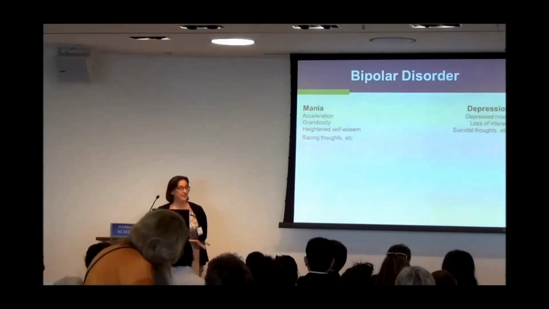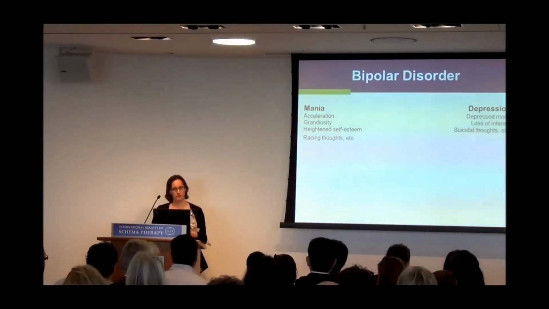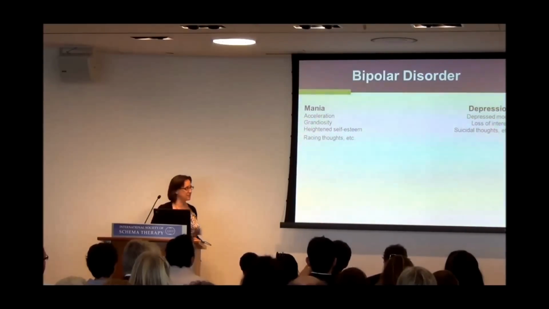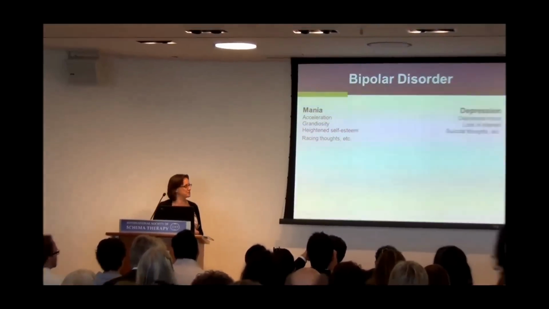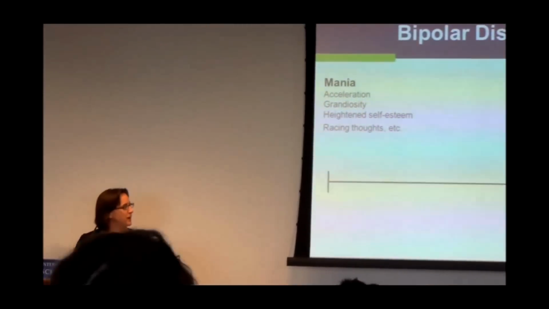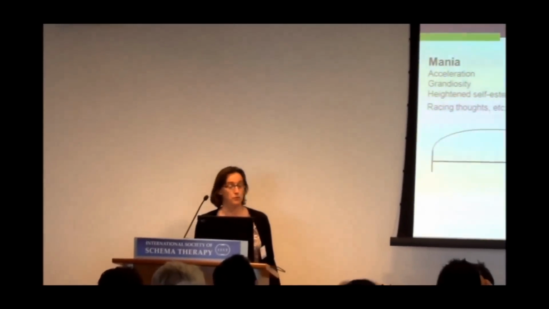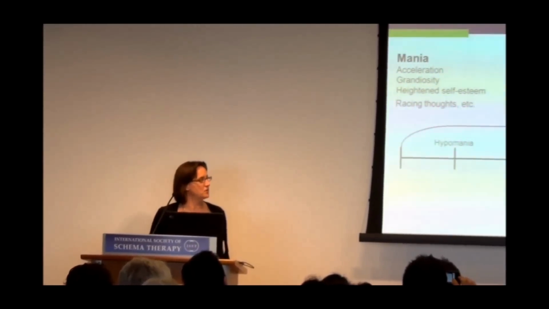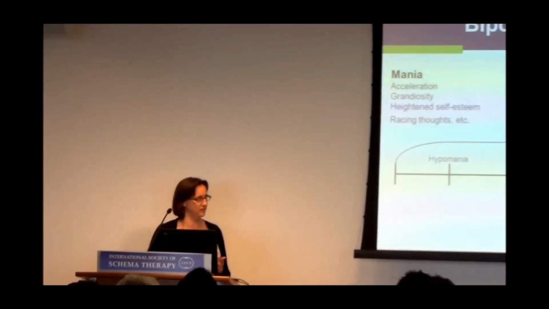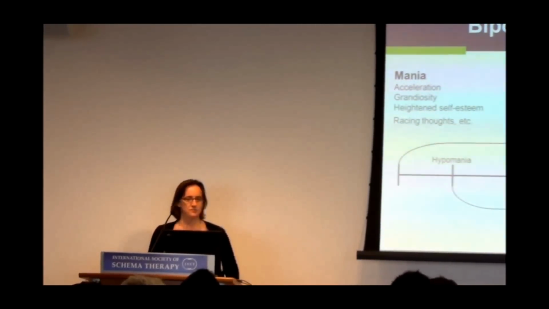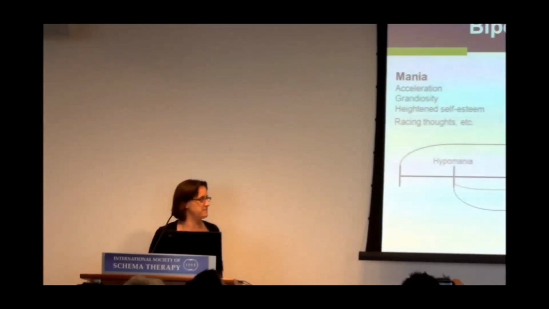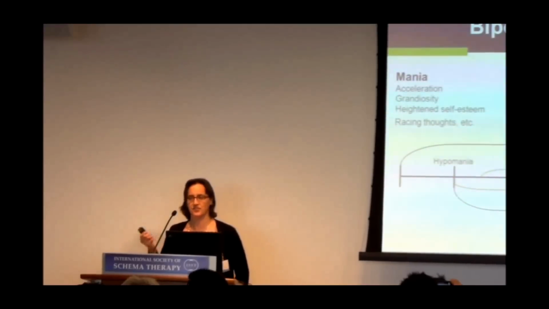It's characterized by mania and depression, mania being episodes of acceleration, grandiosity, heightened self-esteem, and racing thoughts. Depression, we're all pretty much aware of: depressed mood, loss of interest, etc. But it really is a continuum. We have the extremes that create bipolar 1 with full mania and full depression. We have hypomania, which is like mania, but not as long in duration or severity. With depression, that makes bipolar 2. Subclinical depression with hypomania gives you cyclothymia. And there are subclinical mood fluctuations that we all experience.